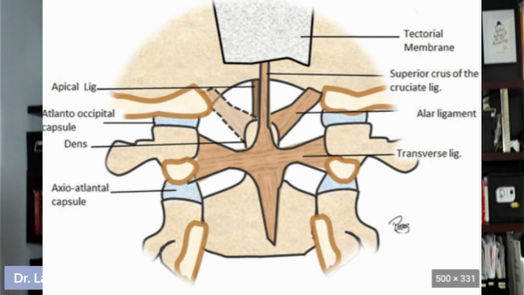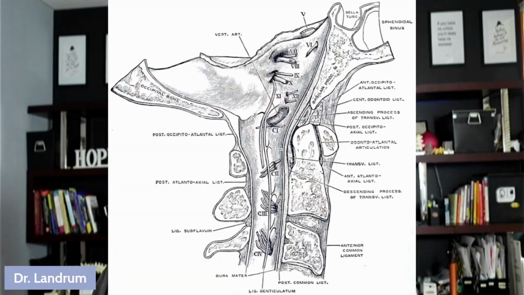When those ligaments are disrupted through either degeneration or trauma, it can result in a number of different problems and issues. And that discussion in terms of treatment is one better for another video. But at the end of the day, those ligaments help keep that stability that's in place. If we take a look at the picture of the neck from the side, we can see other ligaments like the posterior occipital atlanto ligament and how it also helps provide that degree of stability. And when that stability is not present, it can cause instability.